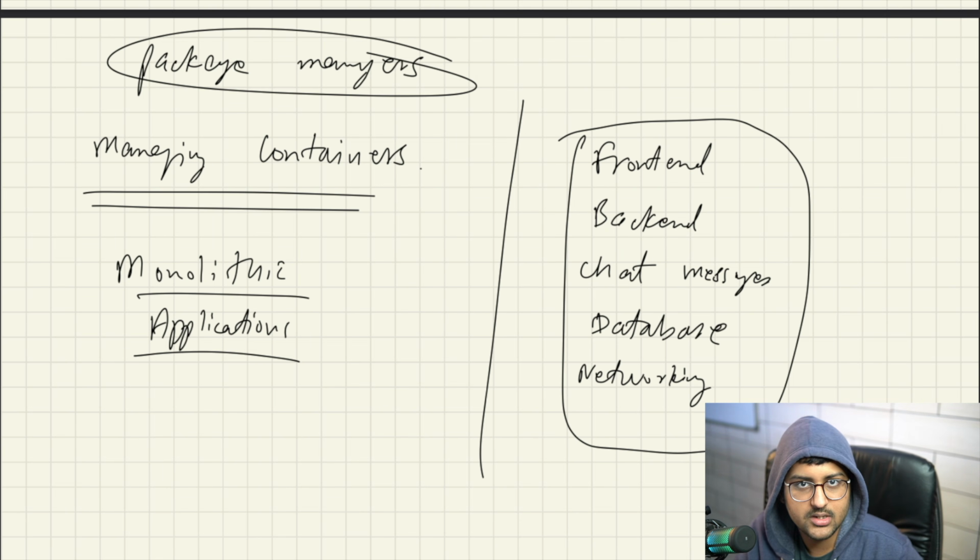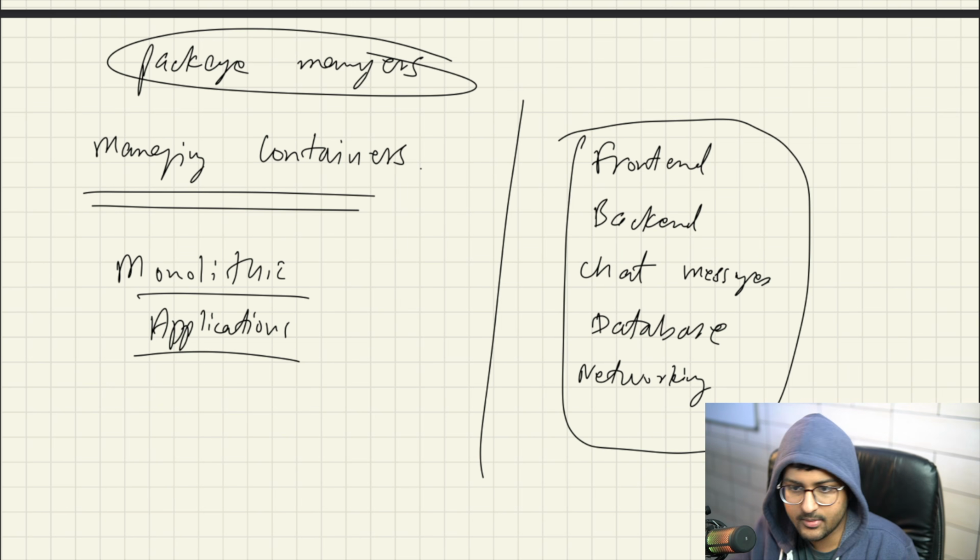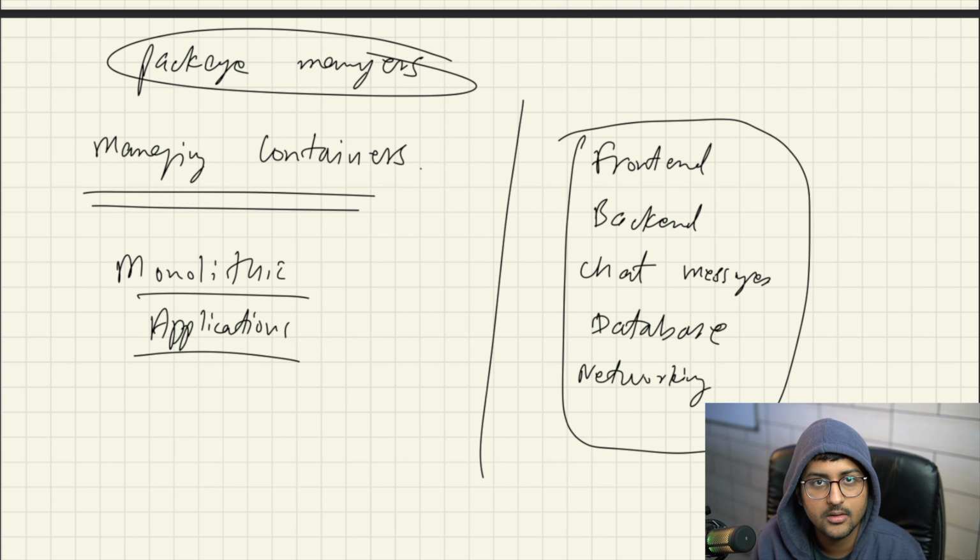It's very easy to deploy. You don't have to do anything, just simply deploy it, and only one thing is running. Since everything is deployed at once, if you want to make any changes, let's say in the database, you'd have to deploy everything entirely again. If you want to make changes in networking code, you have to deploy all the things again, because all the things are together. This was a problem. If you want to make a little bit of changes in the back end, you have to deploy front end, back end, chat, database, and networking all together at once.